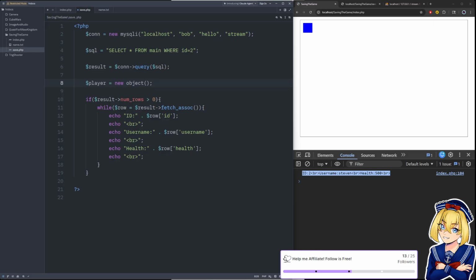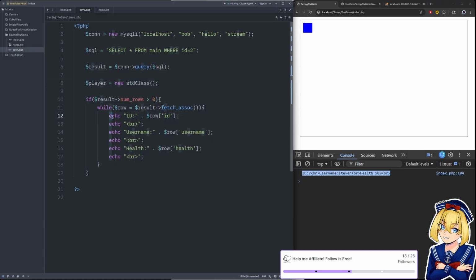PHP create object. Let's just take a little look at it. Okay, it's not object. It's standard class. Because we just want to make a generic empty object here.